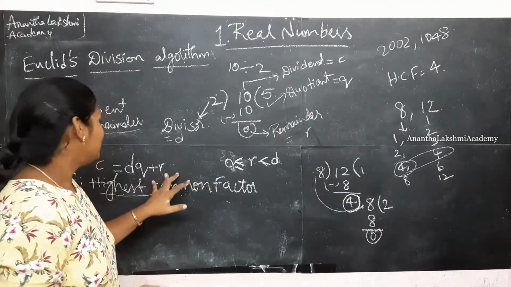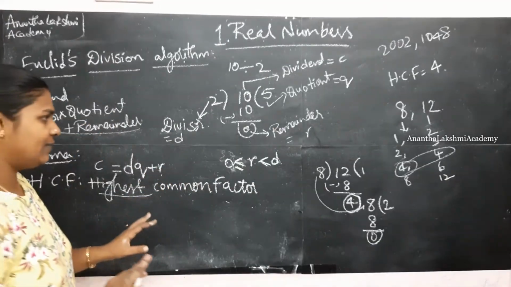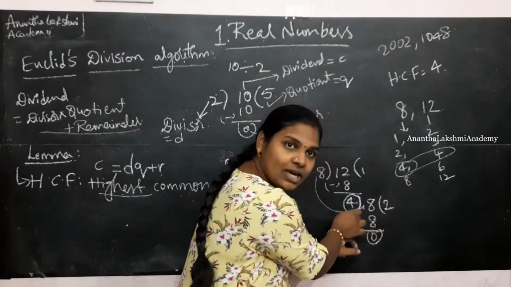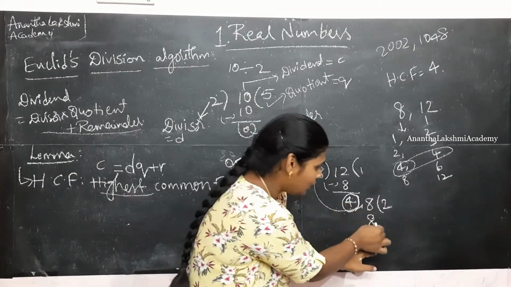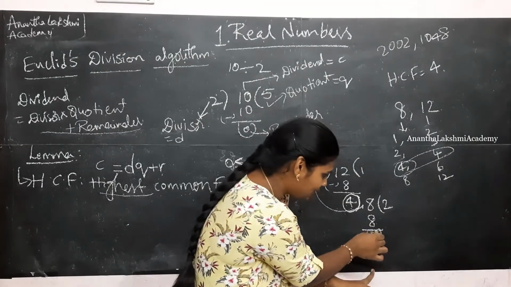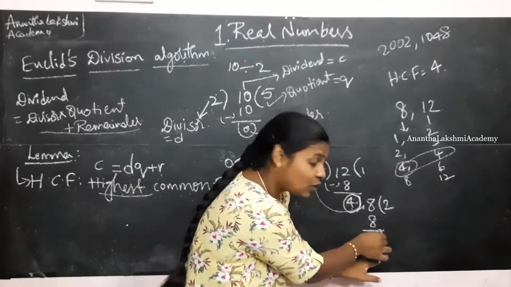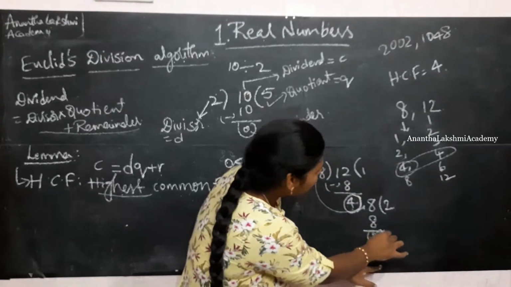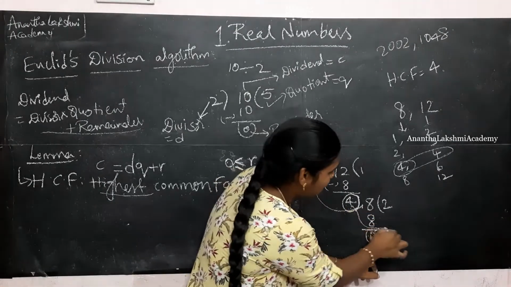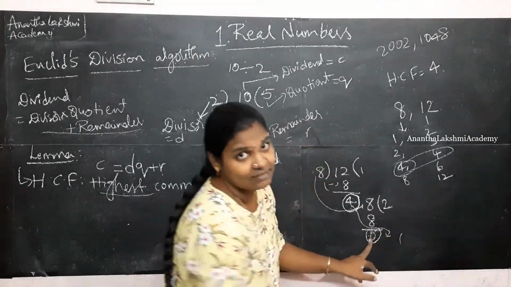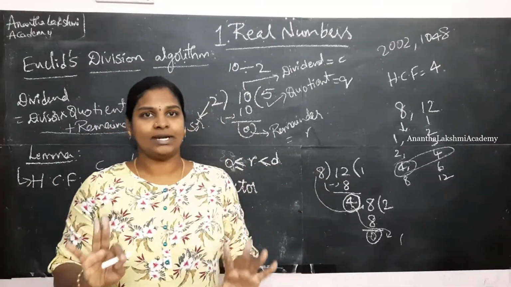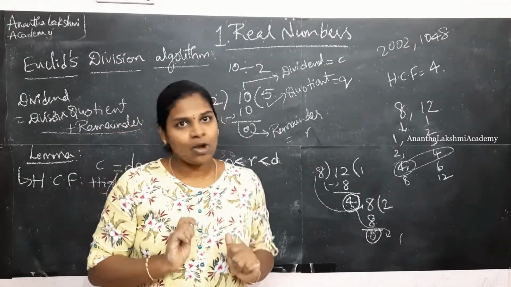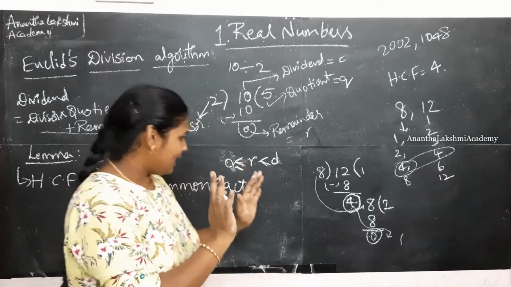Now, whatever we have done, if now that we got the remainder when we divide the divisor with 4, if this remainder is also not going to be 0, then what are we going to do? Then with this remainder, we are going to get this divisor here and start dividing this. So this process will repeat until the remainder is 0. Alright, let me make it more clear.